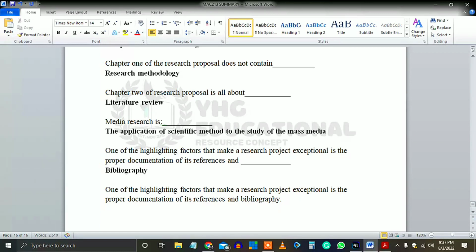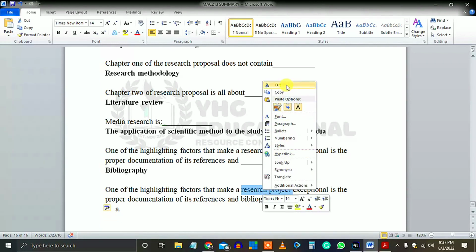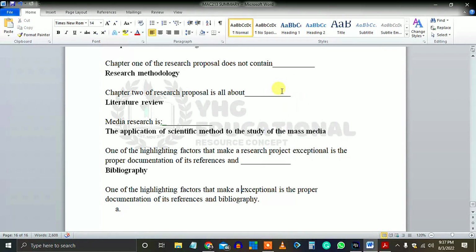So you come down here. Now let's take out this keyword, research project, because we're dealing with how to write a research project. Then I'm going to put my dash.